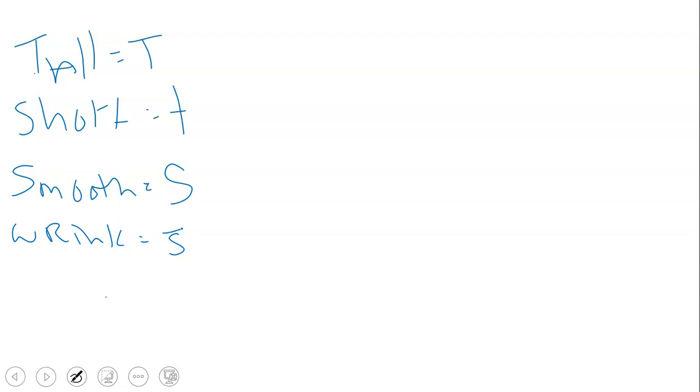Okay, so our first cross, we've got an organism that is going to be big T, little t, big S, little s, so we could say heterozygous for both genes, and we're going to mate that organism with an organism that has the same genotype. So again, heterozygous for both genes. Both of these individuals would be tall and smooth, but again, they're both heterozygous for both traits. Now, you might know just by looking at this that this is going to give you that 9:3:3:1 ratio. Hopefully you just kind of know it like that.